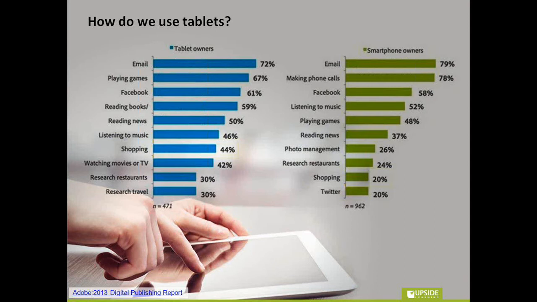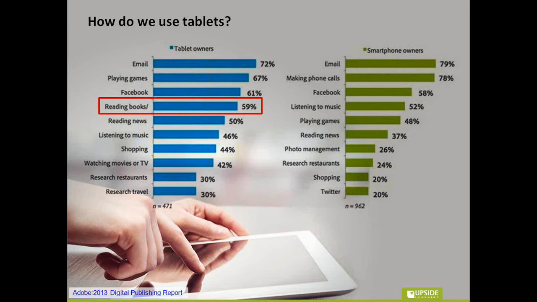This one is from Adobe. They have tried to compare how people use tablets versus smartphones, and this is slightly more recent, early 2013. This is the one that really stands out, and it is missing on the smartphone side: reading books. This links very well to what we just saw on the previous slide, the unbounded sense of time, because that is not there when you're on the smartphone. So if you have a slightly lengthier thing to be done, you would probably not choose the smartphone.